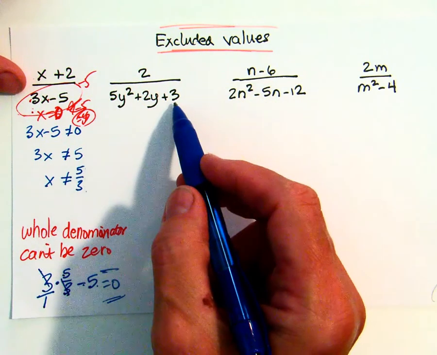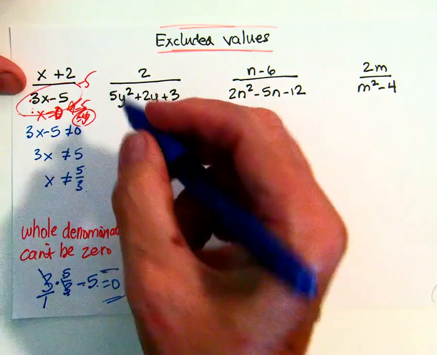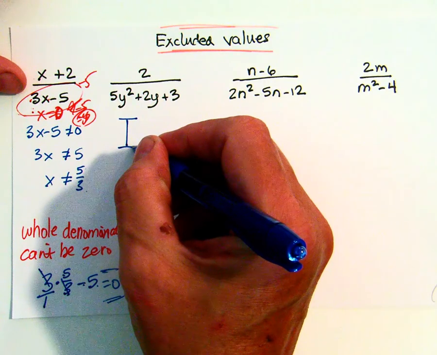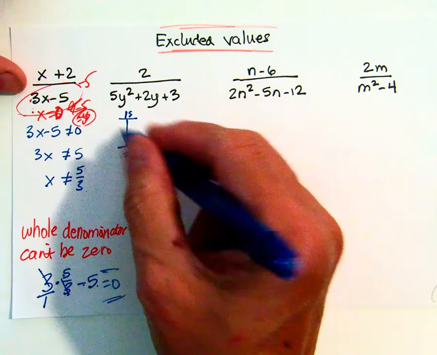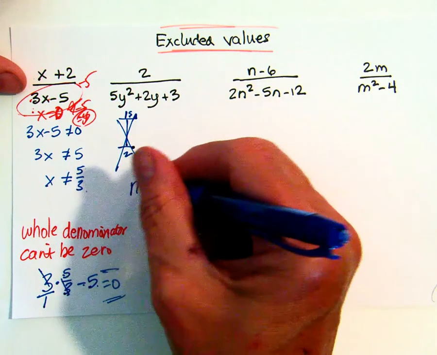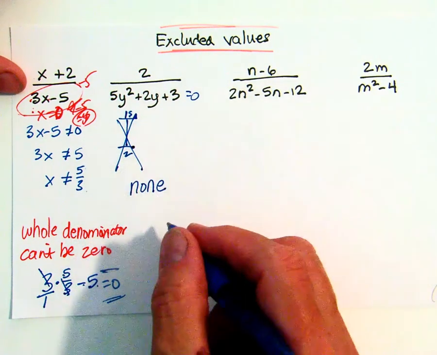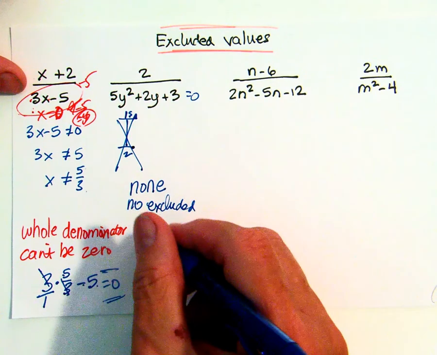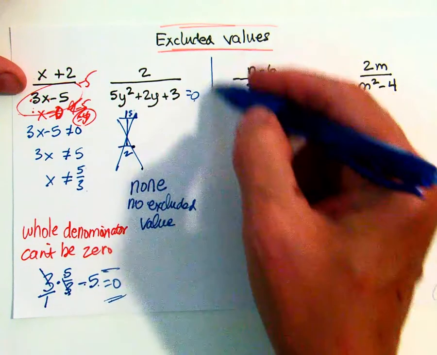That's a quadratic. To solve a quadratic, you set it equal to 0. Let's see what happens when we do that. I can factor. Oh, that's not going to work, because that would be 15 and that'd be 2. That's not going to work. Try the quadratic form, and this just isn't going to work. There are no solutions to the denominator equals 0, so that means there are no excluded values. Okay, so if you can't solve that equals 0, then there are no excluded values.